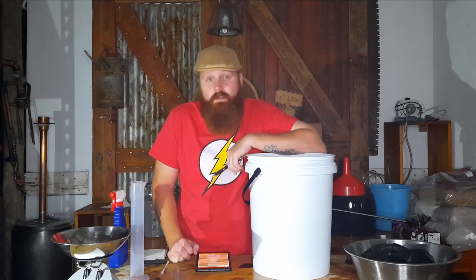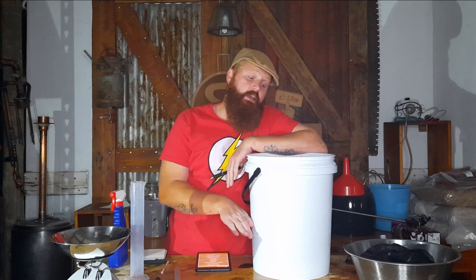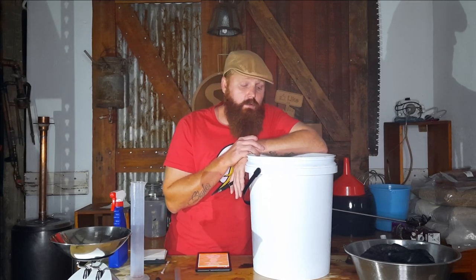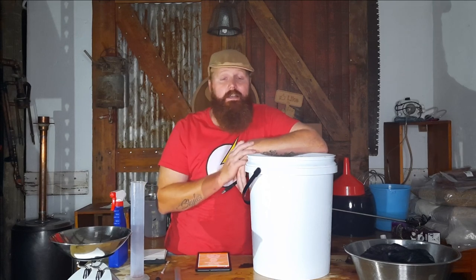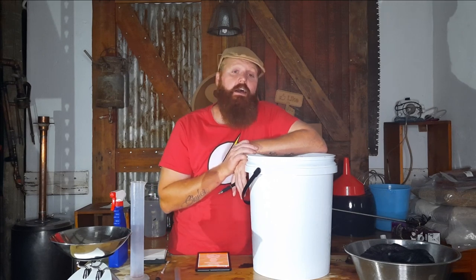Now it's time to calculate what we need to add in sugar. So we're currently sitting at roughly 10 liters of wash at 5%. If we just top it up with water all the way to our 20 liter limit, we will be sitting on roughly 2.5% ABV. Now, 2.5% ABV, not enough at all. So how I calculate it is quite simple. I just subtract the amount of sugar that's currently in here and then calculate on one of these alcohol calculators how much sugar I need to add.